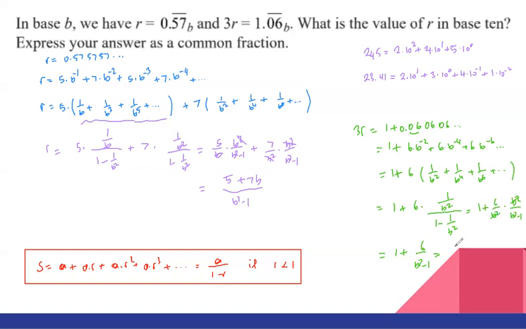So if you simplify this, that is B squared minus 1 plus 6, which is going to be plus 5 over B squared minus 1. So this is something that is equal to 3R. And this was just R, okay? And then if you multiply this R by 3, so you do get 15 plus 21b over b squared minus r equals b squared plus 5 over b squared minus 1.